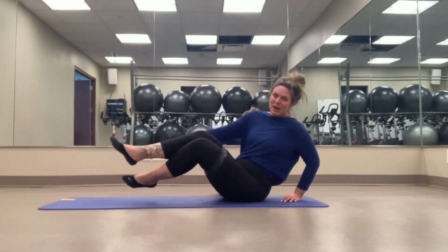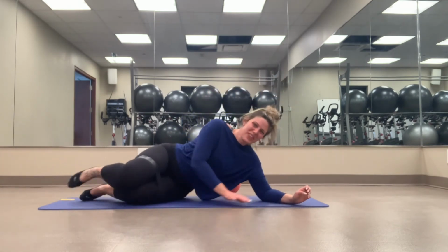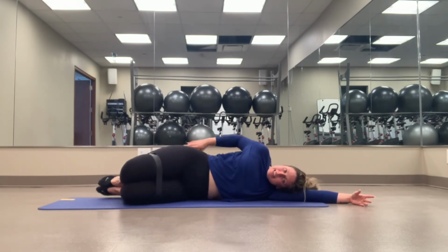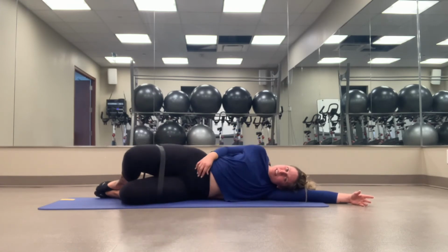I was on my left, but I'm going to flip on to, sorry, not your right side. Flip on to your left side, on your bicep. Now, get into that clamshell again. So set up your knees, set up your heels so they're in line with your hips. Now open that top knee and then lower it.